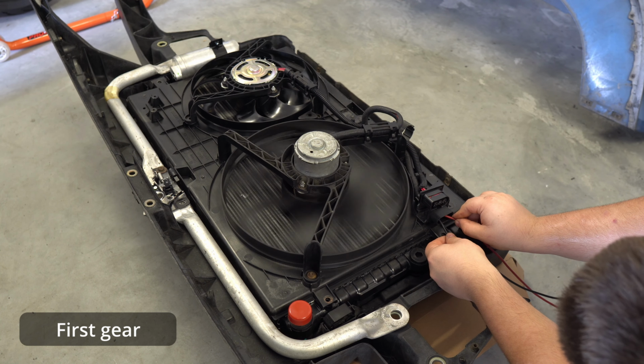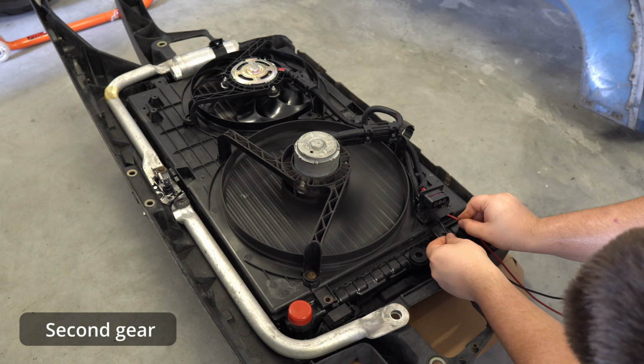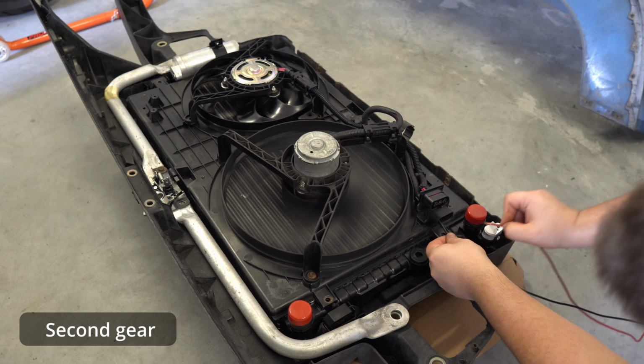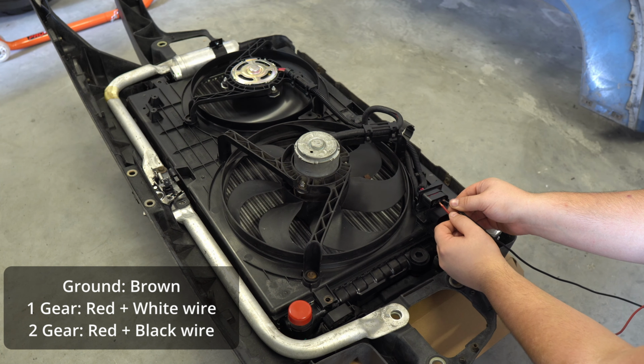As I mentioned before, each of the radiator fans has two speeds. This means that the fan can either run at the maximum speed or about halfway. In the plug you will find three wires where one of them is ground while the other two are positives.